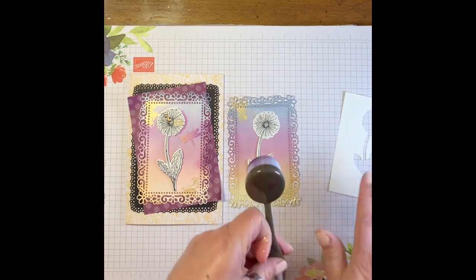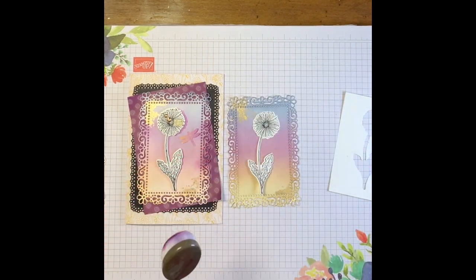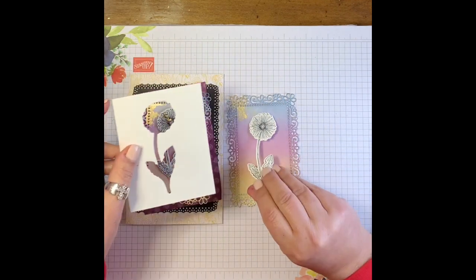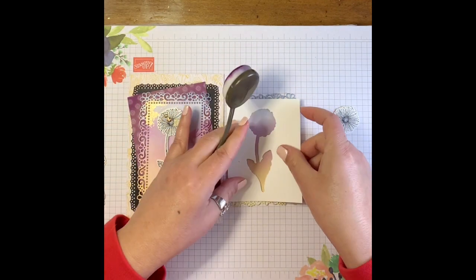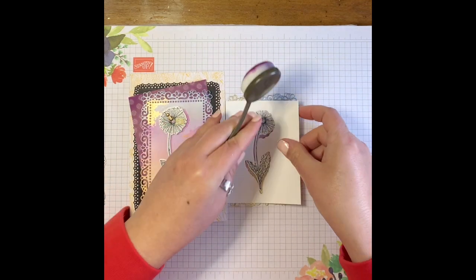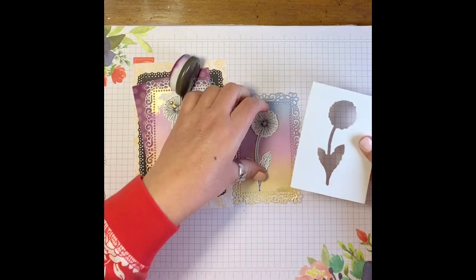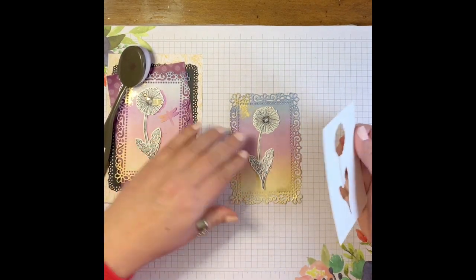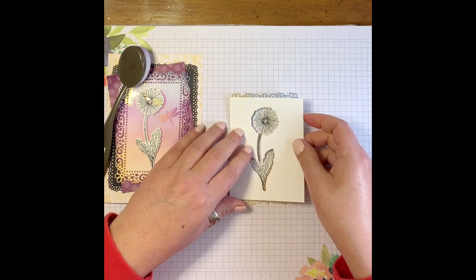One advantage to having the mask when you do your die cut first is that now you can add a little shadow. So I'm going to have my flower, my dandelion, right about here.